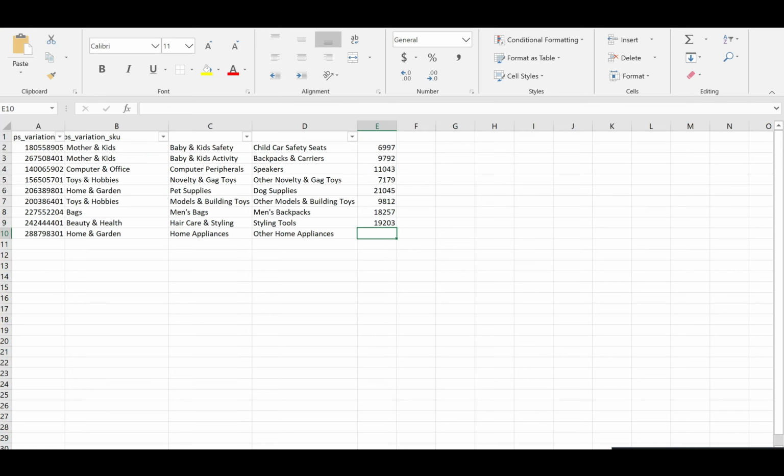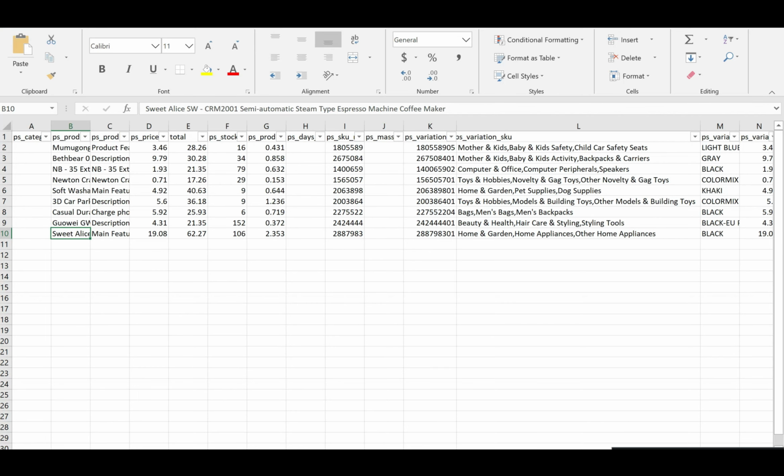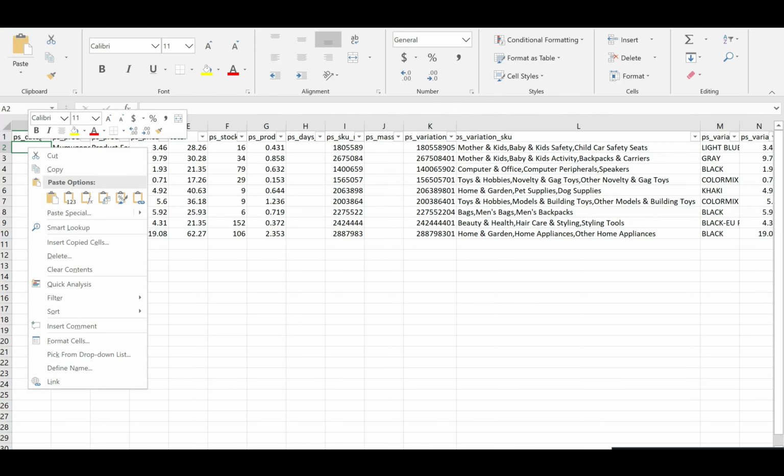After finish the category code assigning, copy it and paste it into the first column of the Shopee Excel file list.